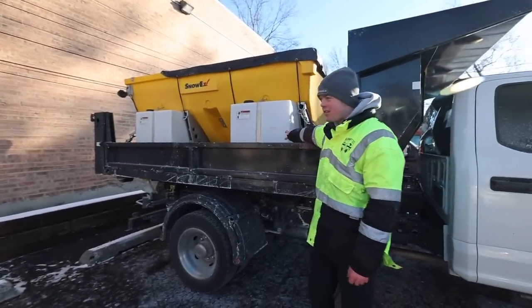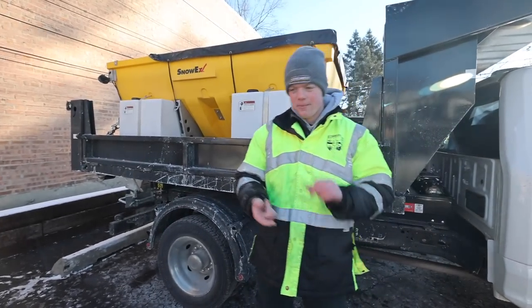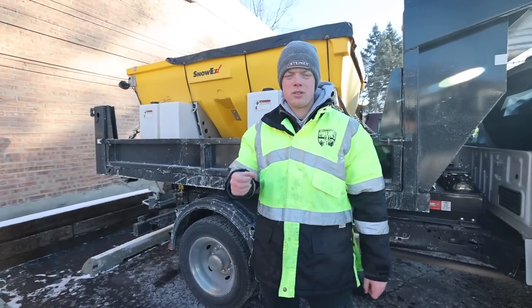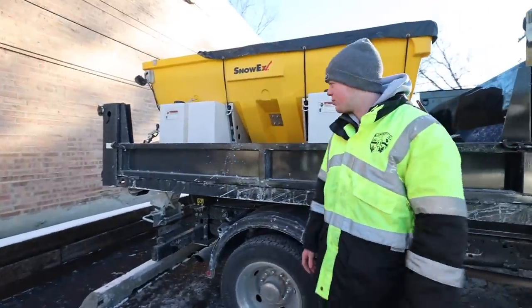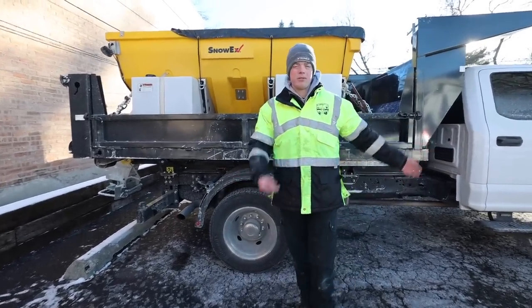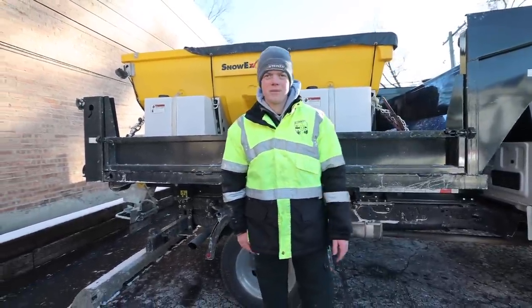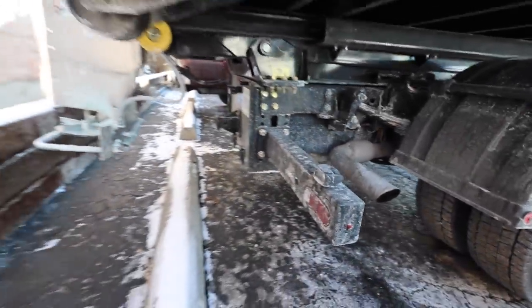Here you can see the 200-gallon liquid tank — four 50-gallon tanks. The Snow-Ex spreader has what they call a 'triple threat': granular salt in the hopper, liquid nozzles on the back that spray the ground like a brine sprayer, and an internal nozzle that pre-treats the granulars as they're coming out. For our market, we use the brine when the next storm isn't starting with rain — because around here a lot of storms start with rain then transition to snow, and you can't put brine down in that case because it washes away. It's just nice to have options.